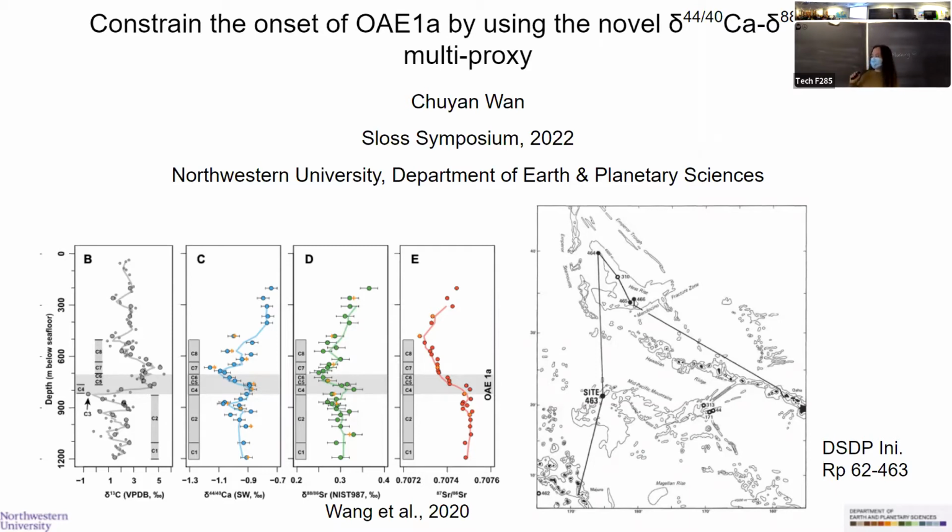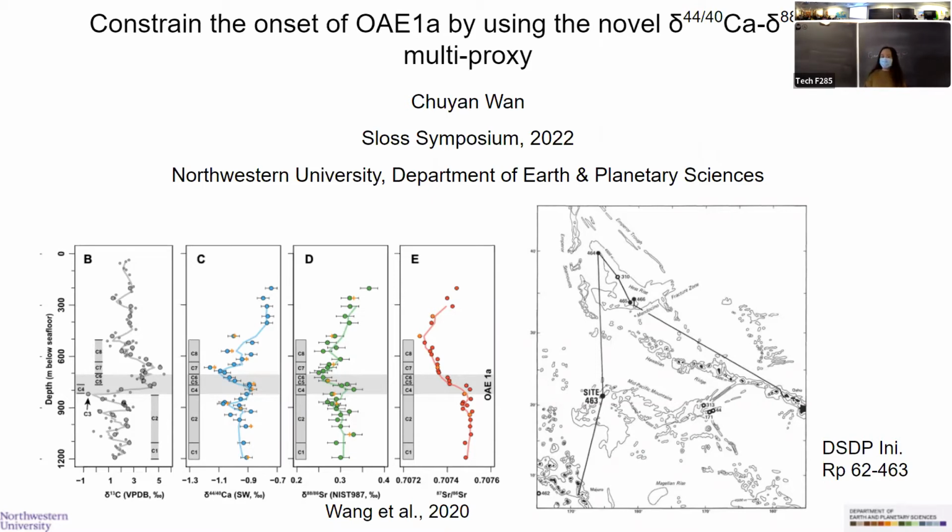So based on a previous lab member, Chuyan, his research is on the entire event, as you can see here, and then we see this little dip in calcium isotopes. So my research is more on this little dip and trying to zoom in, and then I have 30 samples instead of covering the entire event. I'm mostly on the pre-event and then trying to zoom in on this area. So I have two sets of samples, 30 each.